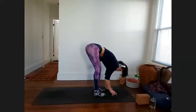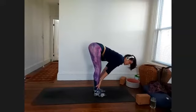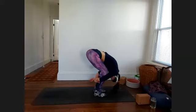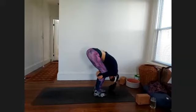And when you arrive, you can inhale to lengthen your spine forward, halfway lift. And as you exhale, release forward fold. You can bend your knees very generously, let your belly rest on the thighs. You can hug your legs. You can grab opposite elbows. You can just let the arms dangle on the floor. You can let the head dangle, yes and no.